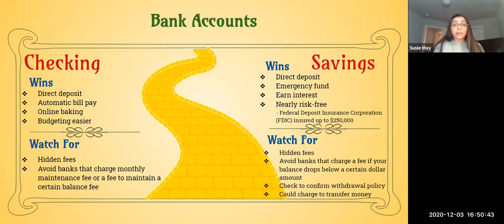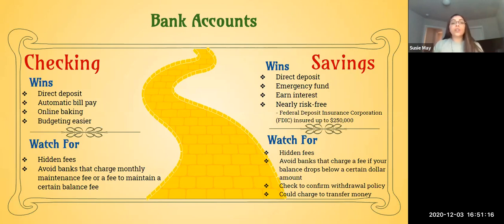Checking accounts also make budgeting a lot easier just for the fact that you can sit there and see your money go to different places. So if there's something that you really don't need to be spending money on each month, you can see it and maybe make adjustments. Now, some things to watch for when it comes to checking accounts are hidden fees, and definitely avoid banks that charge a monthly maintenance fee or a fee to maintain a certain balance.